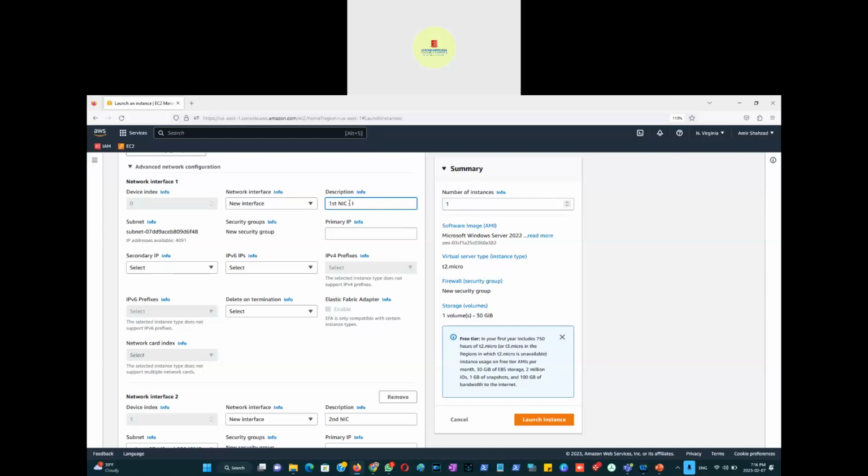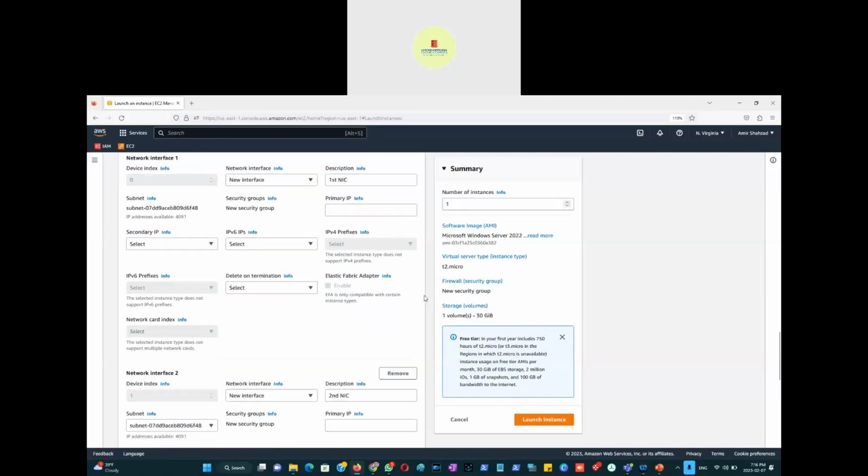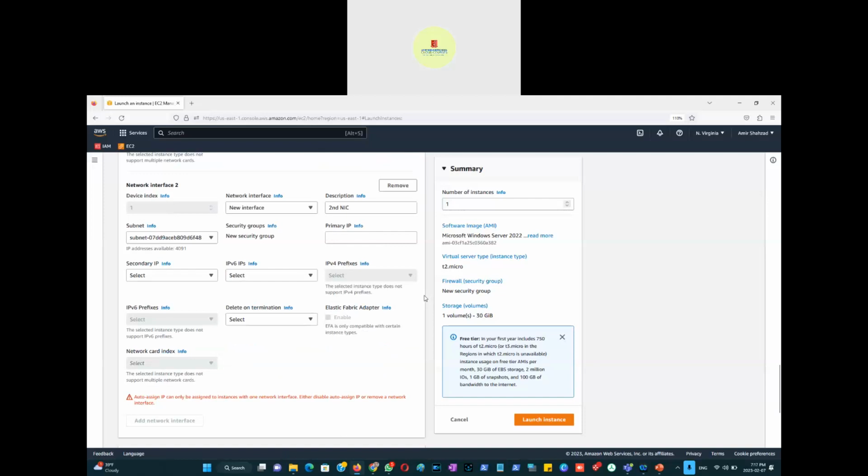So you can put any kind of name according to whatever configuration you have done: first NIC, second NIC. Also, there's the KISS rule, KIS, which is keep it simple. I don't want to add the next S. So yeah, second NIC here.